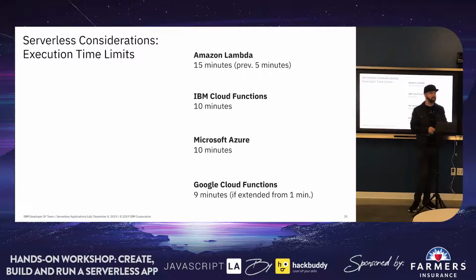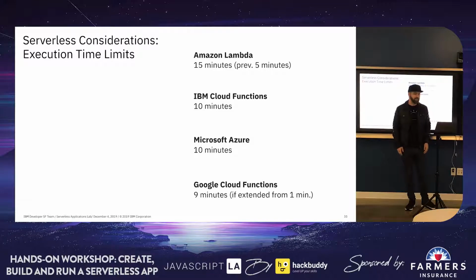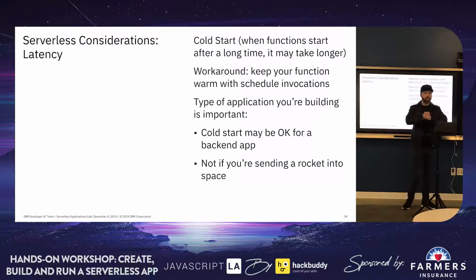However, there are ways to extend the lifetime of your function by having that function kick off another function when it's about to die. I just talked to somebody last night who made a mistake doing that because I think his function kicked off 2 functions when it was about to die. And a few minutes later, suddenly his AWS bill was very, very high, and he had to implement a kill switch.